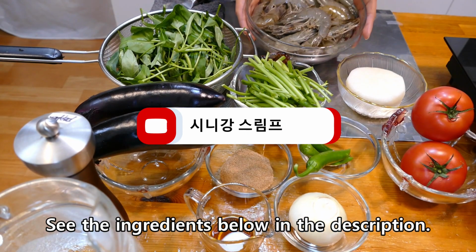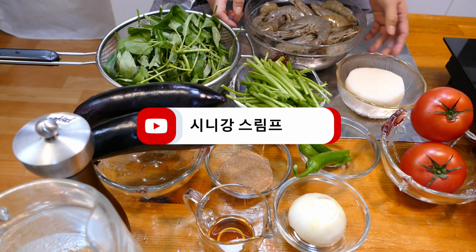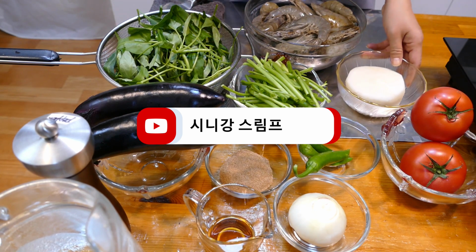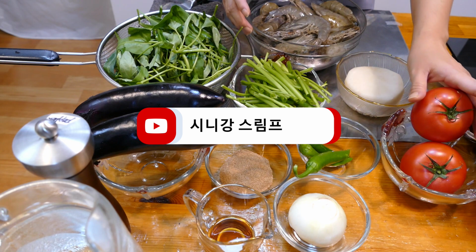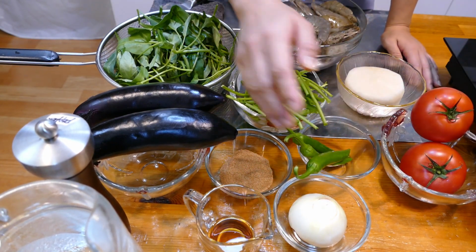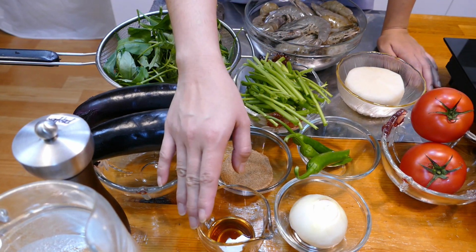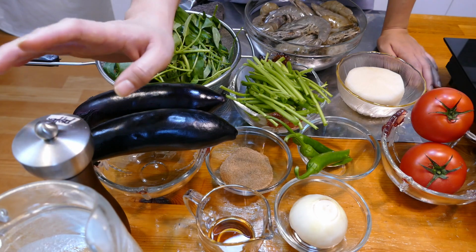Here are our ingredients. I have here the shrimp, kangkong, and the kangkong stem here. This is a Korean radish, eggplants, tomatoes, green chili or green pepper. I have an onion. This is a sinigang powder. This is a tamarind powder. Fish sauce. I will also use here water and ground black pepper.